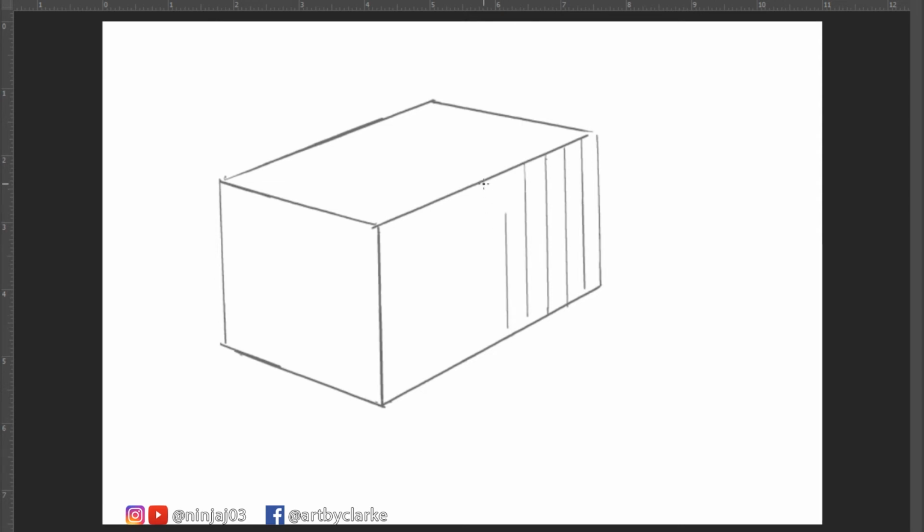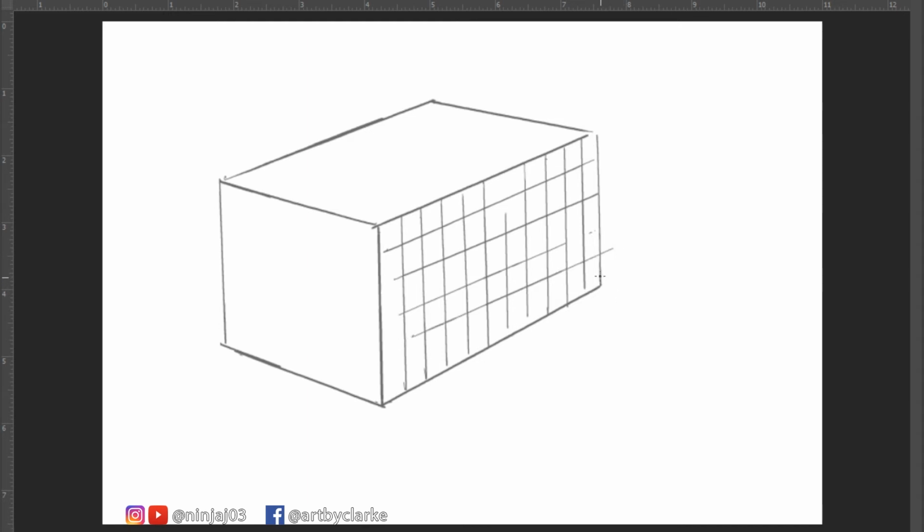If you've ever seen graph paper, imagine a box totally wrapped in graph paper, like so. I'm trying my best to keep these lines parallel, although you can see this bottom one's not very parallel.